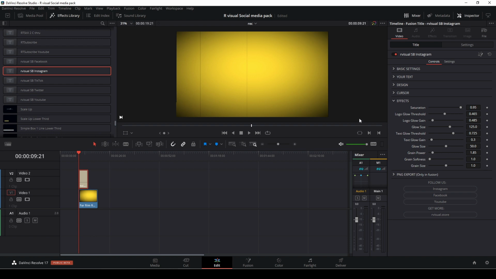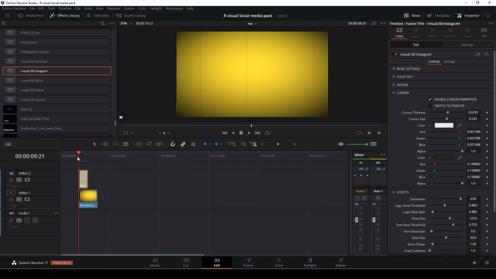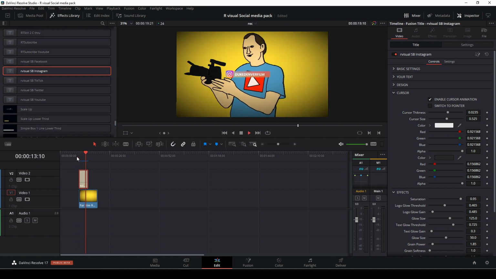But first off, let's just go back and in our playback, and we're going to take our render cache and we're going to put this either on user or smart. I usually use user. So when you add in the render cache, it can take a couple of minutes for the effect to render, so it is best to be sure what you want to do first. So with that now rendered, I have my render cache on, and I'm also going to enable the show all frames.